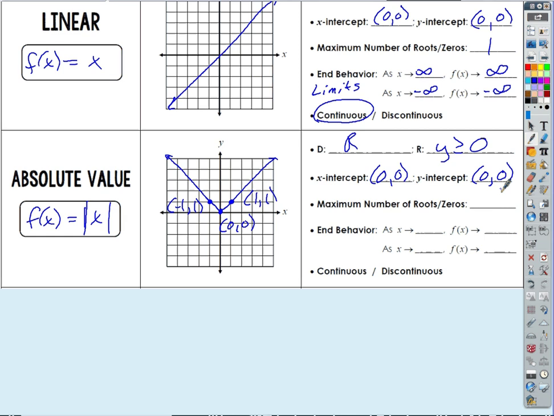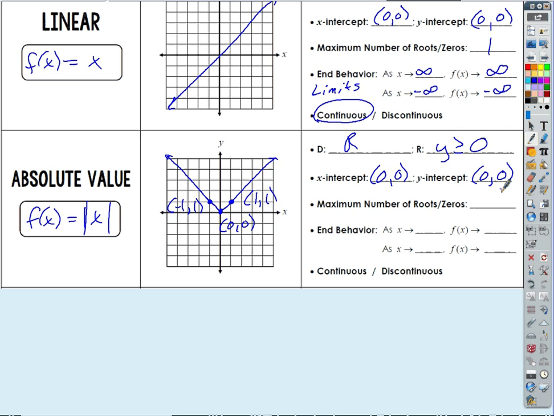So when we do all that, what's the maximum number of x-intercepts that we could get? Well, we could get, sorry, 2, not 3. If I slid this thing down a little bit, I could get 2. That's going to make more sense a little bit later. So it doesn't have to be 0, 0? Well, the parent graph does, but later on, when we start to do transformations, what if I translated it down a little bit so the vertex was down here somewhere? Then the V would open up and I'd end up with 2 x-intercepts, right?